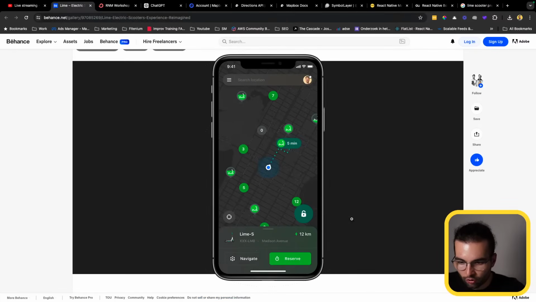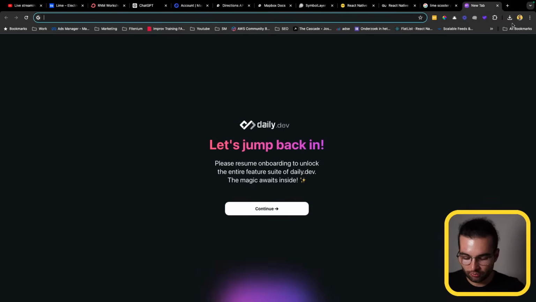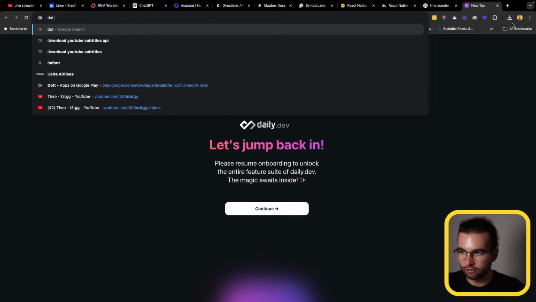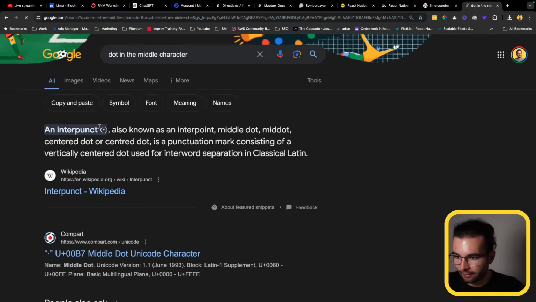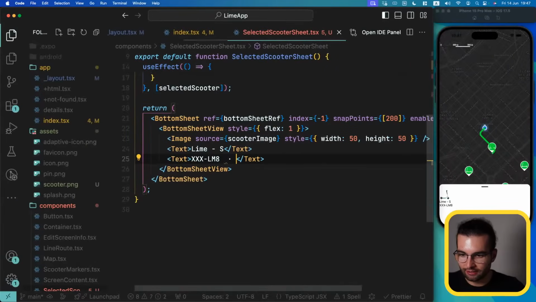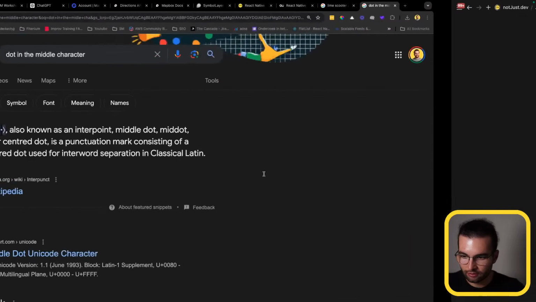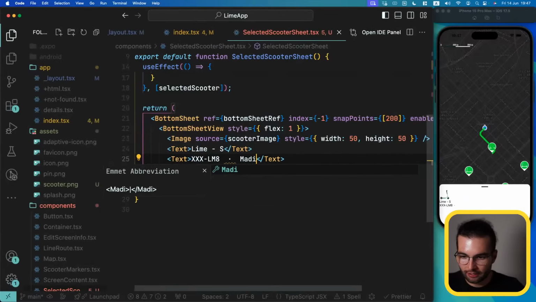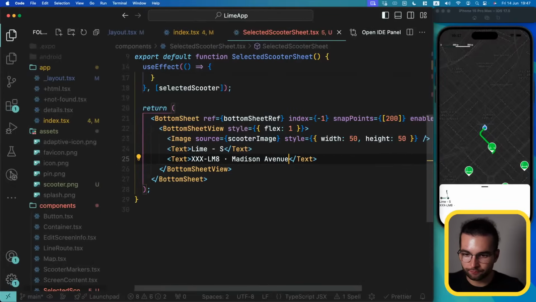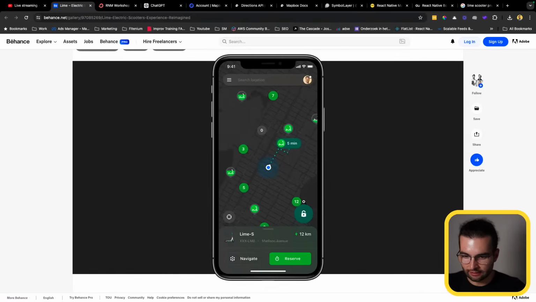And for this dot, you know what I'm going to do is simply use a dot in the middle character. I'm going to copy it from Google like this and simply paste it here. And then, I don't know, let's render Madison Avenue. Okay, that's good. What else?